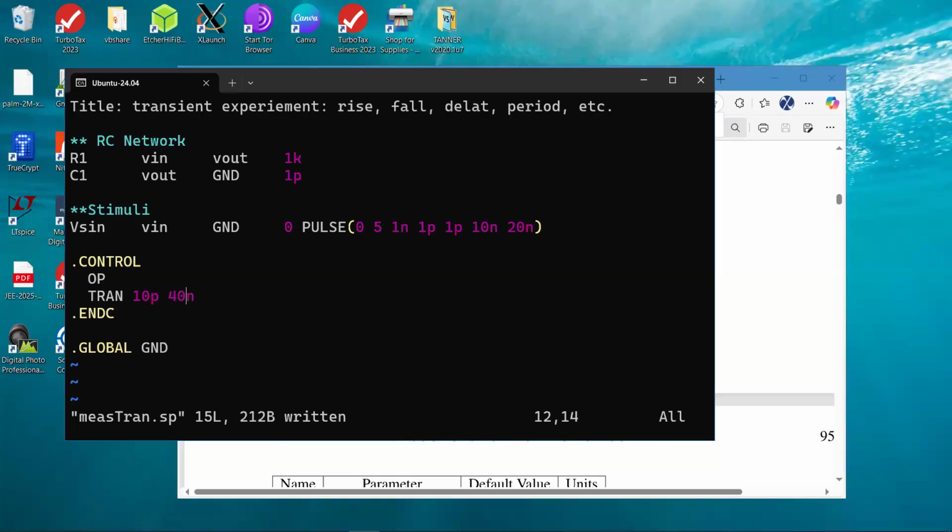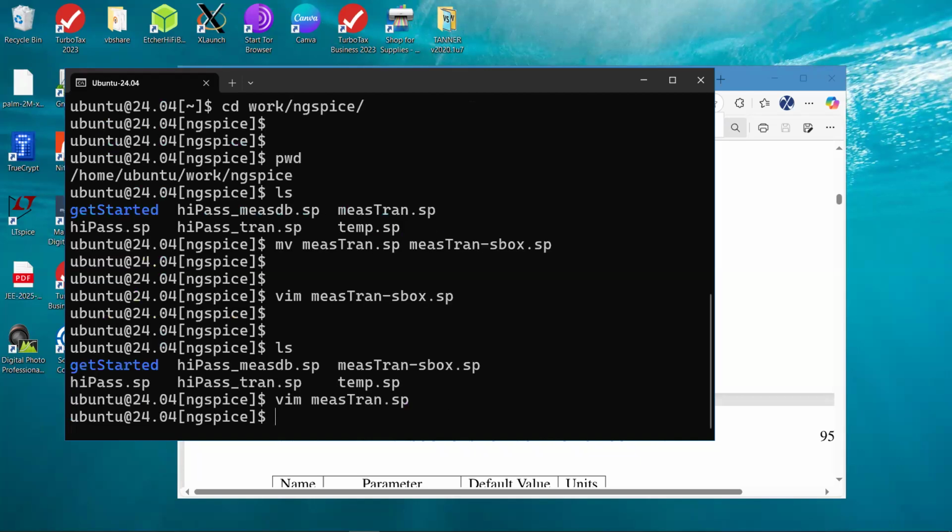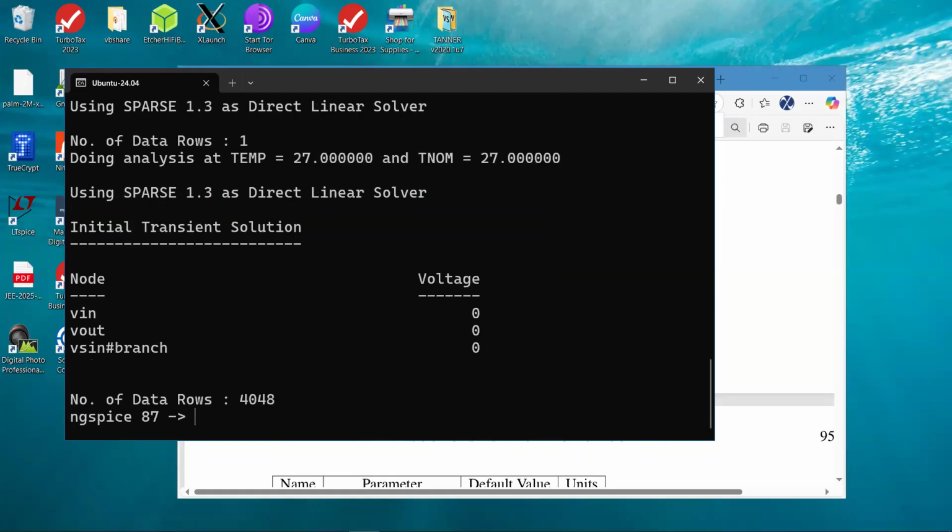So how many of you have the netlist now, the complete netlist? Okay, so maybe we can keep going and the rest of you just try to catch up. All right, so here on the command line, you can type ngspice and the file name. In my case, I have named it MES trans. We'll run it. If everything runs with no error, you'll get V in, V out, and the branch voltage. It's all 0 because the DC value is 0.